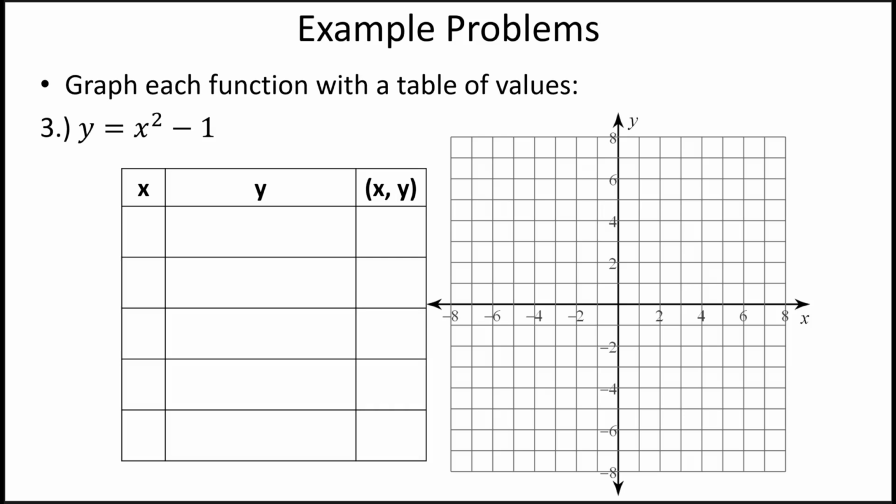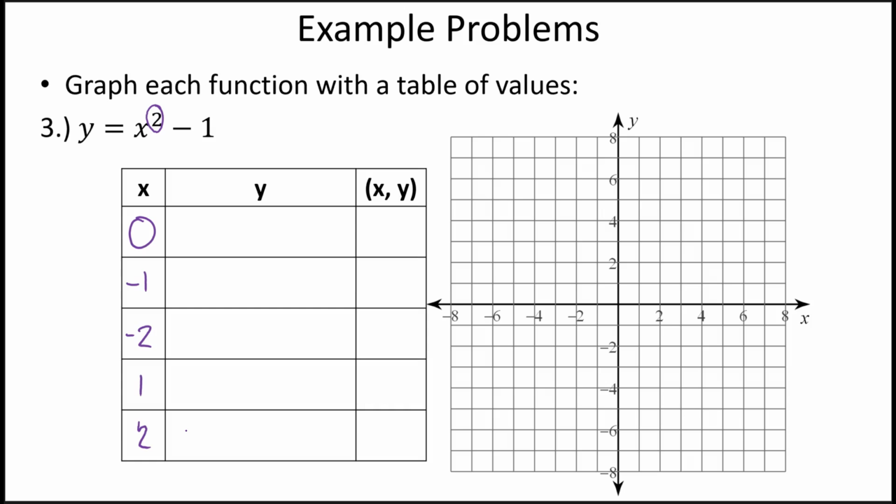Alright, so since this one has a power, we'll still do it exactly the same way, but the power is going to throw some other curveballs at us, and we just want to make sure that we do it correctly. So again, let's pick some x values. I like 0, and again, I like the ones around 0, so I'm just going to do the same ones, negative 1, negative 2, 1, and 2. So I'm just going to go ahead and pick those. Again, you can pick pretty much any x value.